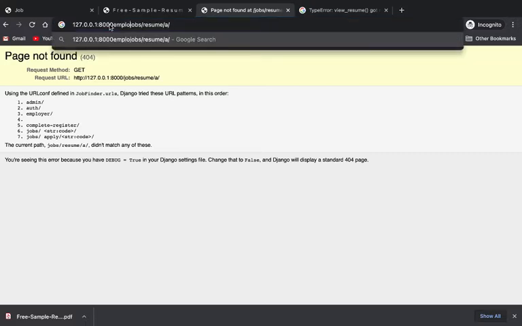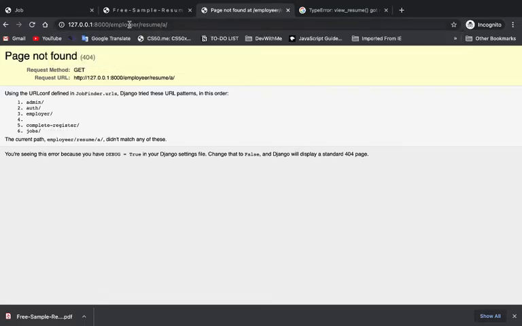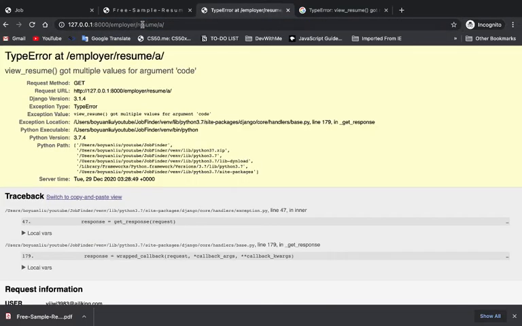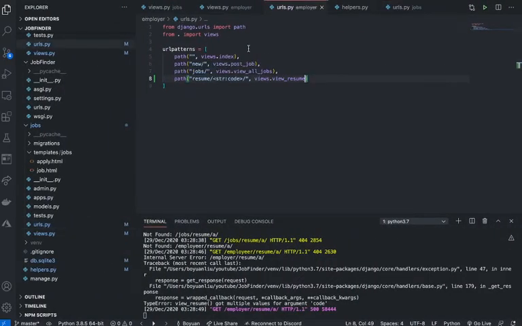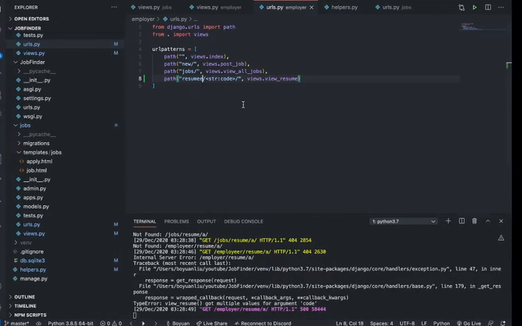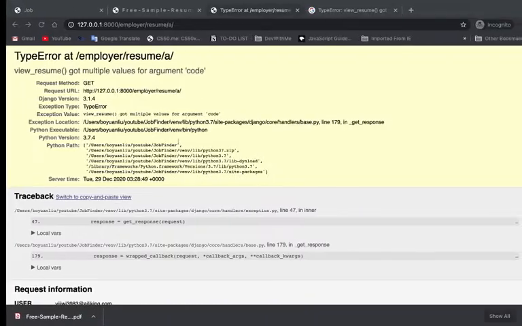Slash employer. I've never seen that error before. Let's see.